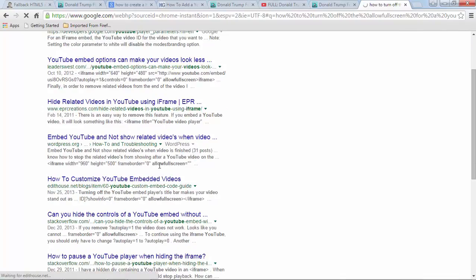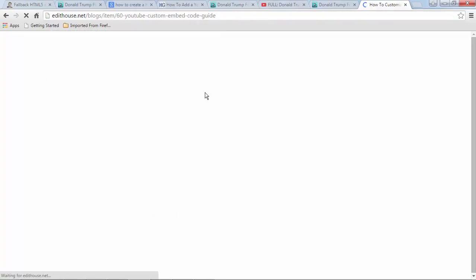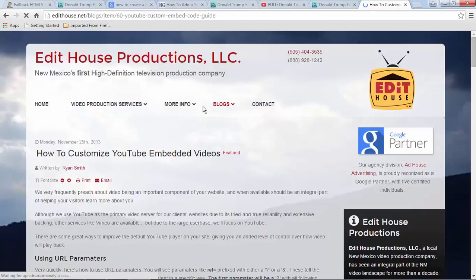I don't know. See where it says allow full screen? Maybe if I just take it out, it won't be in there.